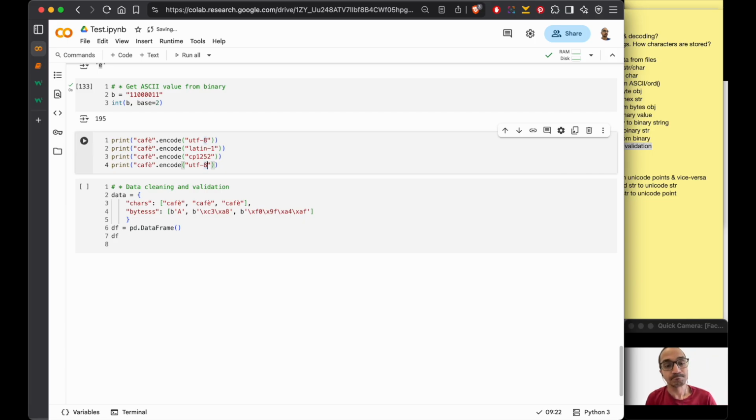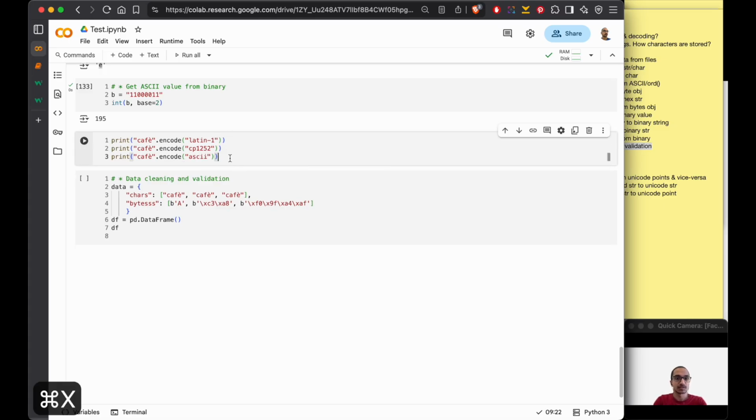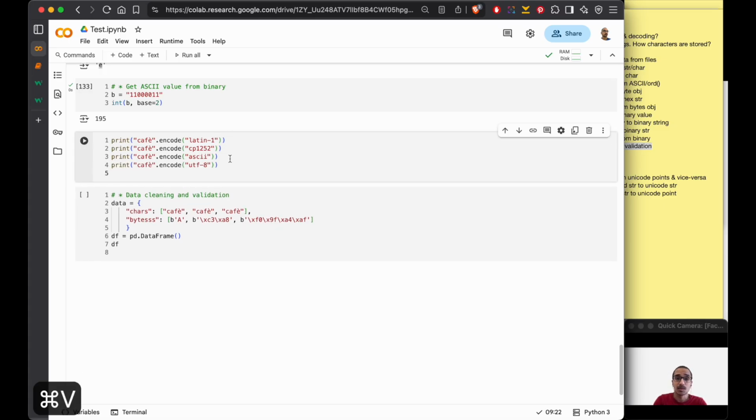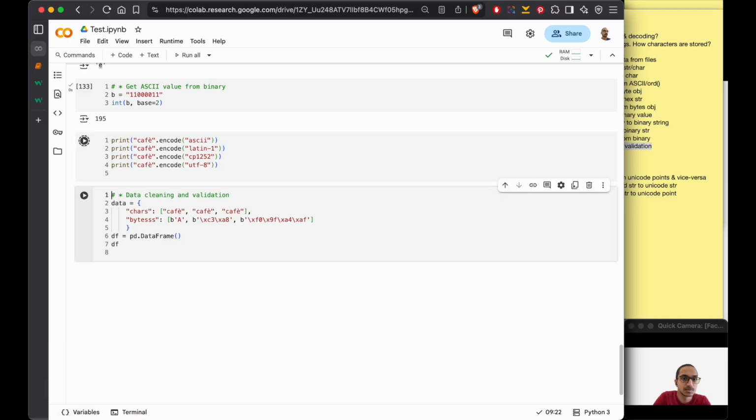Excuse me. And what was the other one? Yeah, the final one was ASCII. Okay, let's keep UTF-8 at the last because that's the superset. Use ASCII first. Then let me, I think we'll go with this one.